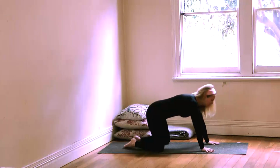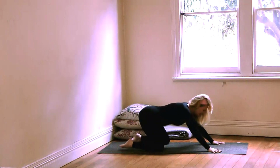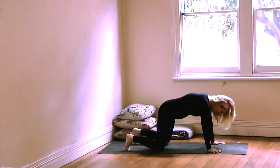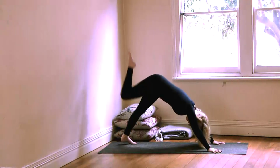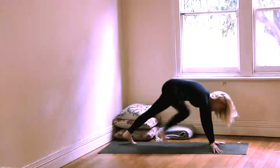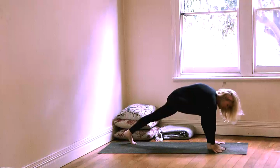Now we're going to bring our big toes together, come back, take a rest. And when you're ready, look up. Take your toes out, curl them under. Back to downward dog. Raise your right leg in the air and then step it through. And don't worry if that takes a couple of goes to step that through.